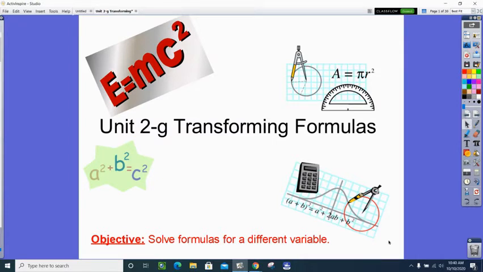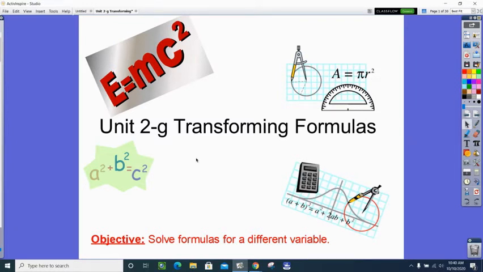As far as our book goes, they kind of have pulled this out from one edition to the other. So you're going to notice I am going to be supplementing with the old textbook as far as practice problems. It is not in our textbook, so you're going to need to use this video for your instructional purposes.